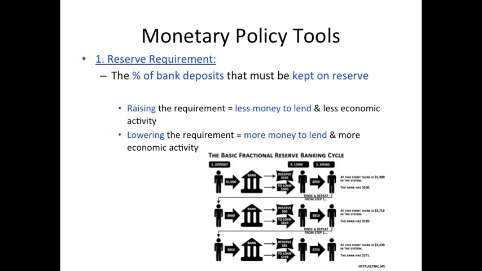Okay, now lowering the reserve requirement would mean that there's more money to lend out, which would possibly increase the level of economic activity. So if the current reserve ratio is 10% and the bank had to keep $10 of your 100, by lowering it to 5%, now they only have to hold on to 5 in their reserves and can lend out the other 95. Now, while this tool isn't used that often, it is an important tool that is a possibility for the Fed to use to increase or decrease economic activity.